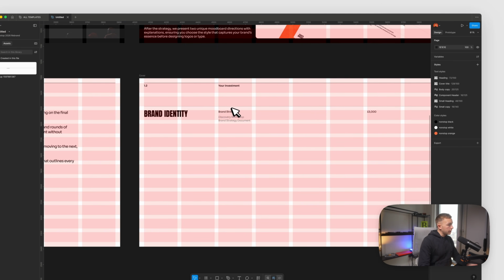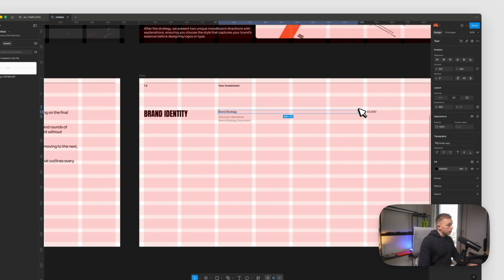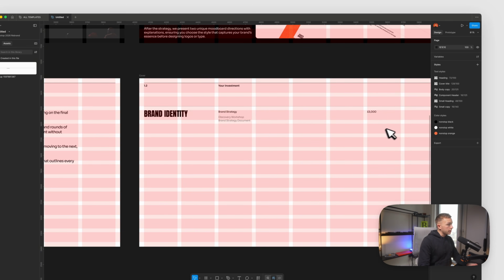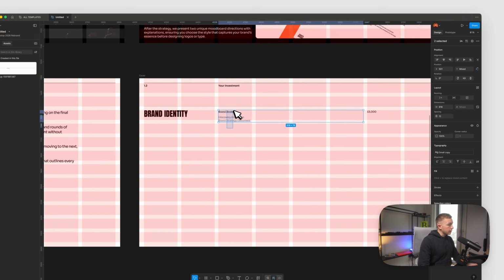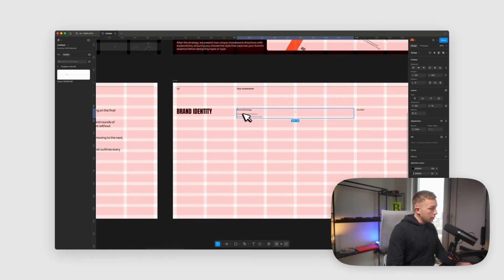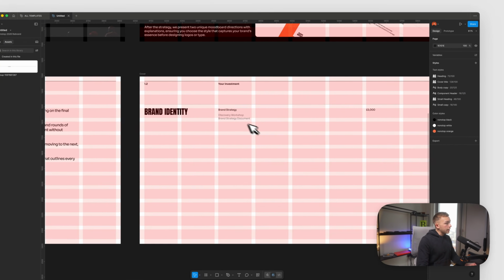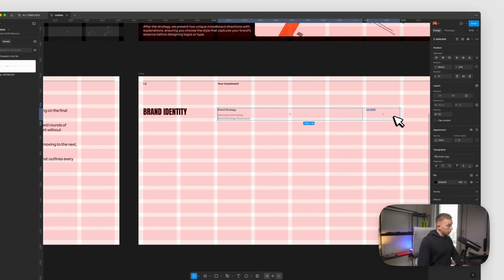And then what we'll do here to start to create the auto layout, we're just going to drag this to the end, drag this to the end as well, and then line this up here. Then if we select these two, we can group these with Command G. Then if we click Shift and A, these are going to be an auto layout going down. And then we can select these two, group these, and then auto layout these.